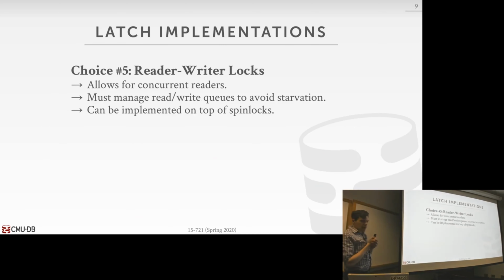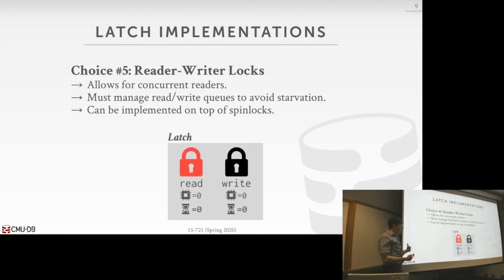All right. So the last one, which is super important for databases as well, is reader-writer latches. The basic idea is that, just like under two-phase locking we have multiple readers on a tuple and a single writer, we want the same thing in our latches. So we need to maintain two counters and a queue of threads waiting to acquire the latch, and then we can make decisions about who should acquire the latch if we have queues on both sides.